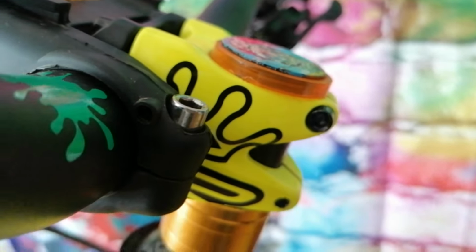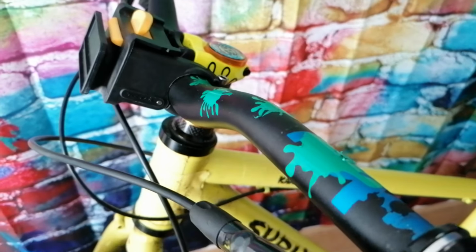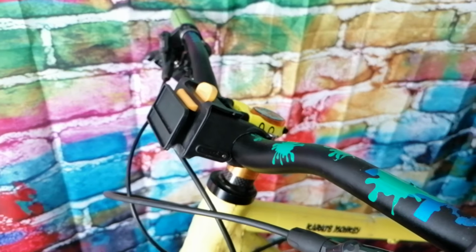I got this stem. I bought this because it was nice bright yellow to go with the bright yellow frame. That was £35. This is a Ragley Wiser bar, and I got that because I wanted to be upright.